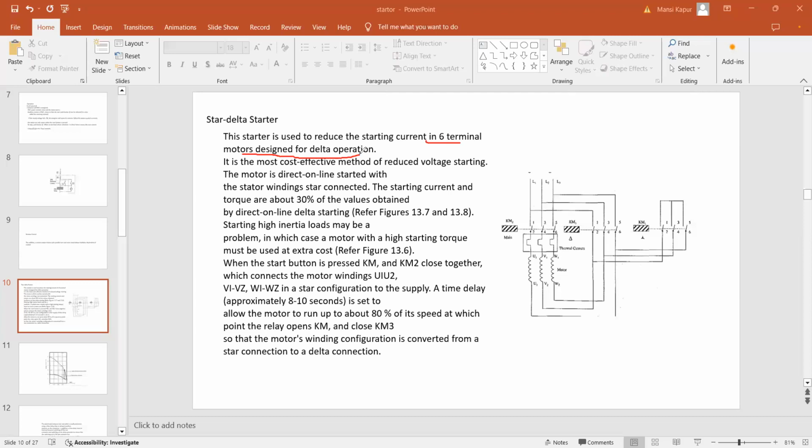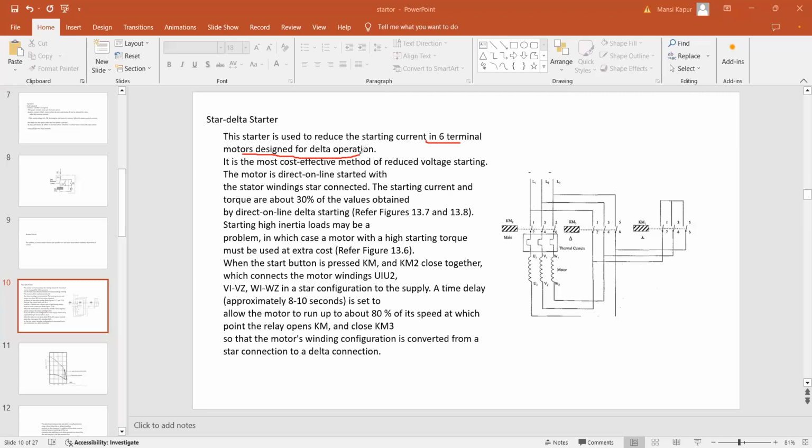So when you are connecting your motor, initially your windings are in star. The starting current and torque are about 30% of the value obtained by DOL starting. So the starting current will be 30% obviously because you are reducing the voltage also. Starting a high inertia load may be a problem, in which case a motor with high starting torque must be used at extra cost.